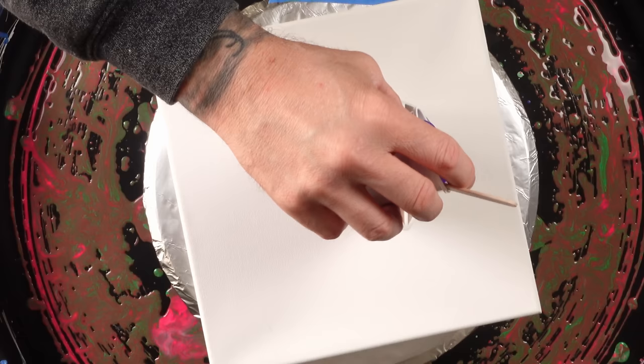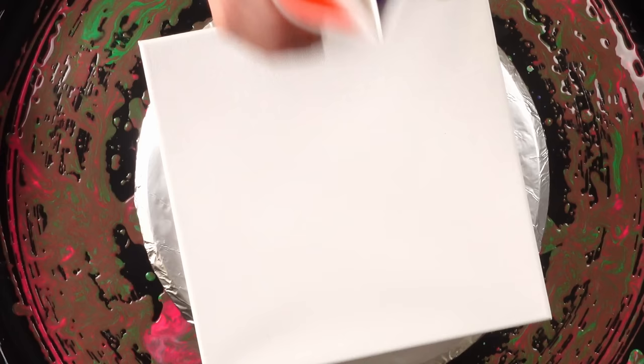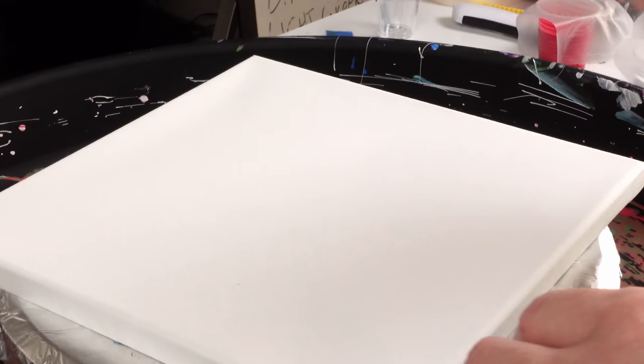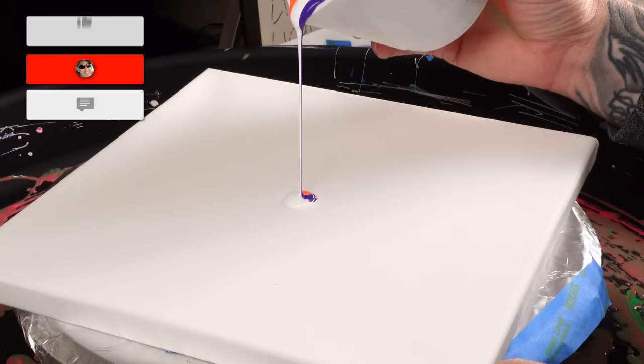This is going to be a straight pour with kind of a twist to it. I'm super excited about these colors — I've used them once before but never like this. How is everybody doing today? Let me find somewhere to prop my arm because it's going to take a minute. A little bit of cat hair there — whoops. All right, let's get all the colors coming. We've got a nice stream going — oh, these colors are really nice together!